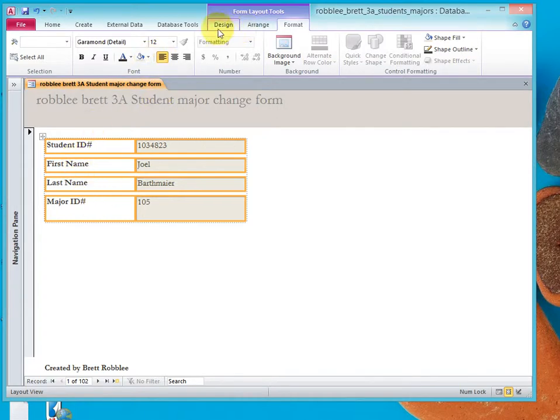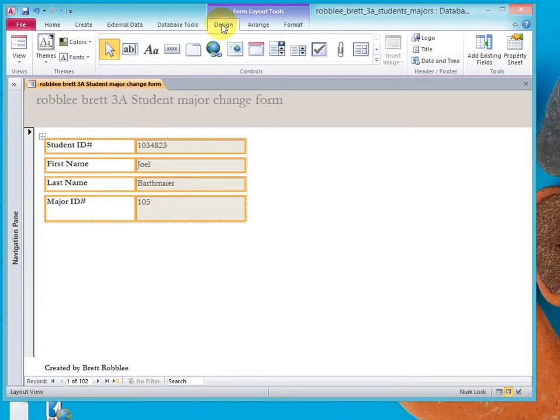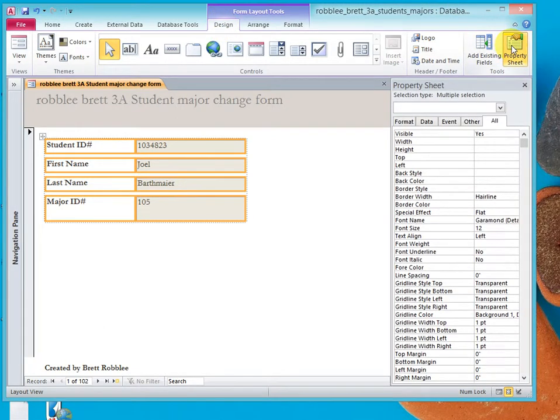And now let's go to the Design tab, and let's click on the Property Sheet. And let's set the height, and that's going to be across all 8 of these. Let's set the height equal to 0.25.